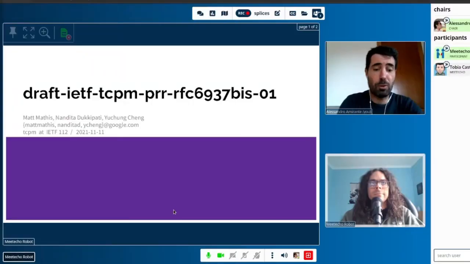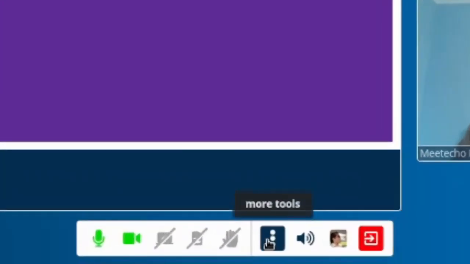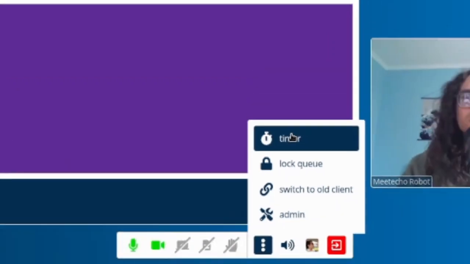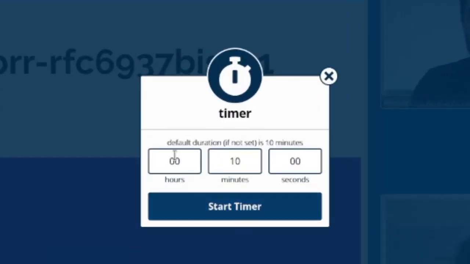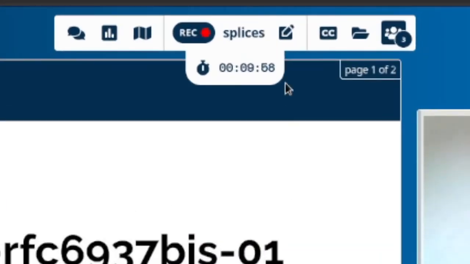If you want to make sure that you'll stay within the timeline of your agenda, you can enforce a timer for each of the presentations that will take place. And starting a timer is quite easy. You just specify how long the specific presentation should last, and then you start a timer that will be displayed both in the local room and to remote attendees as well.